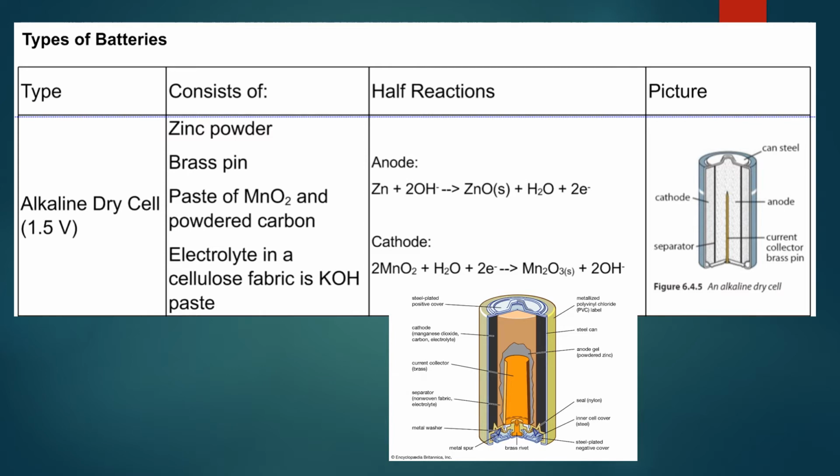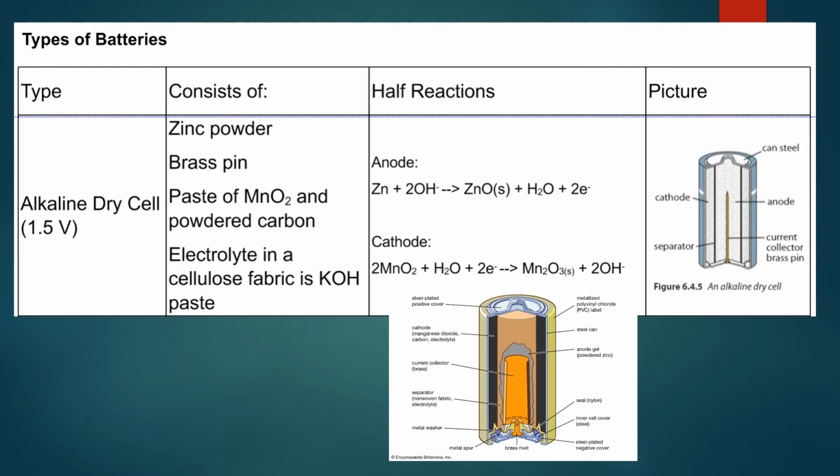In terms of the different types of batteries, we've got three main types that we're going to look at. The first is alkaline dry cells, and these are your typical Energizer or Duracell. It's an electrochemical cell, several of them, where we've got usually a zinc powder and a brass pin, and then a paste of manganese dioxide and powdered carbon that's helping them work properly. In there, we have an electrolyte as a potassium hydroxide paste. So you might see some of this hydroxide if you ever have a battery burst, like if you leave a battery inside an object after it's already at equilibrium.